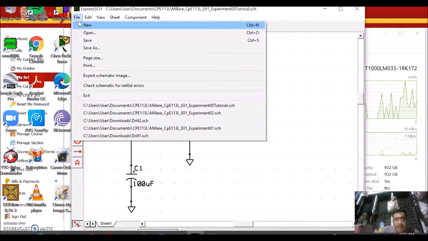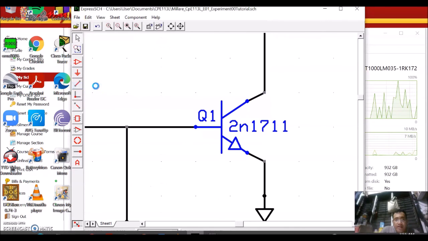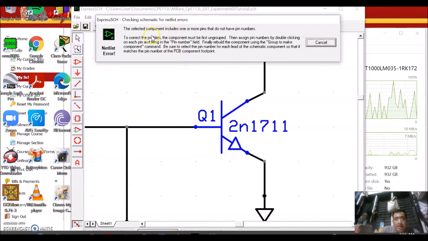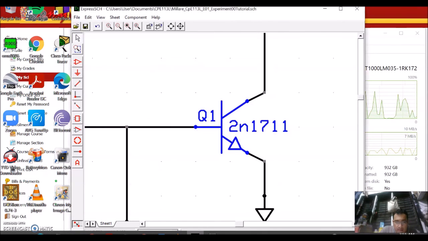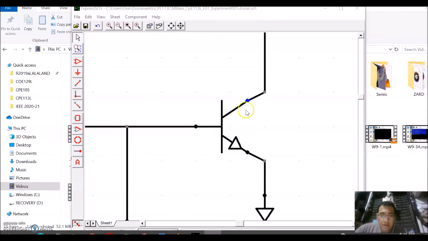Okay, I think we have forgotten to first check the schematic for netlist errors. The selected component does not have the pin numbers, so we first need to ungroup. Let's click cancel, and then after we have ungrouped this component, we could now label each individual pin.